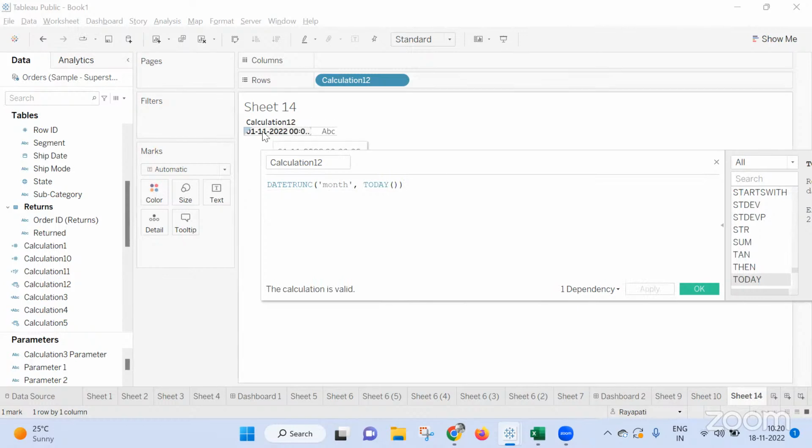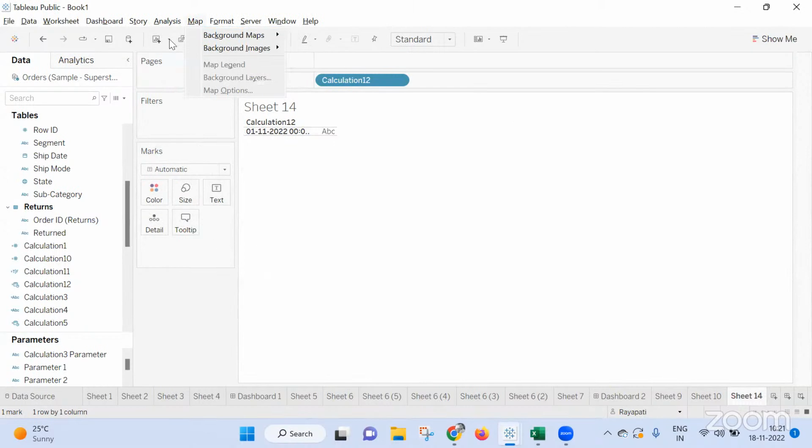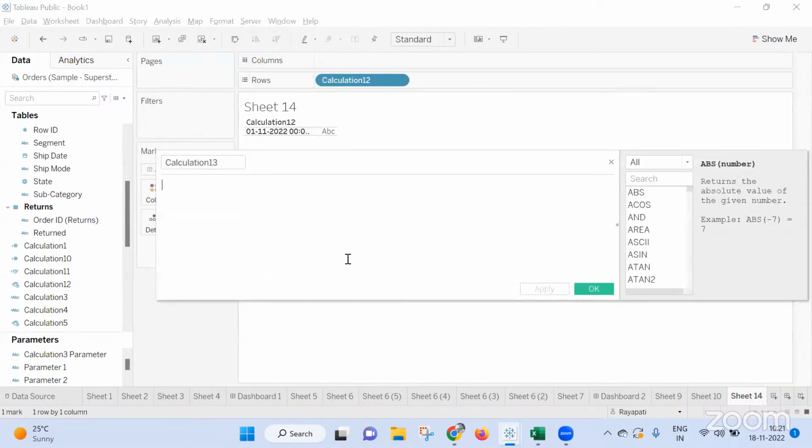That is moved to the first. So if you want only data till that date, then before the first. Before or equal to anything is fine. Less than or equal to.